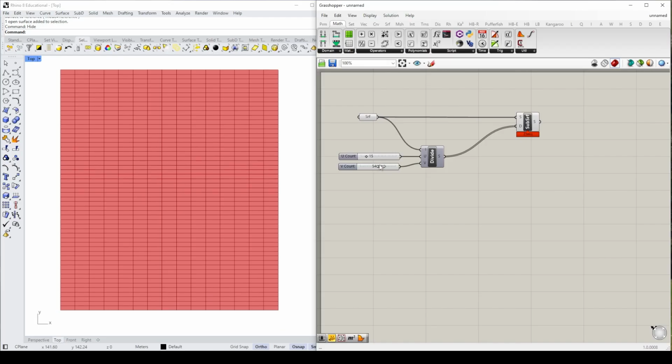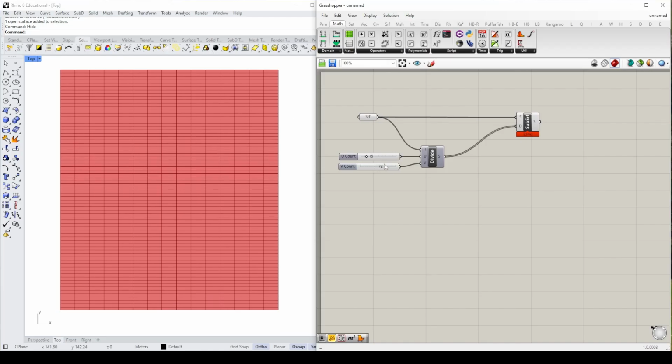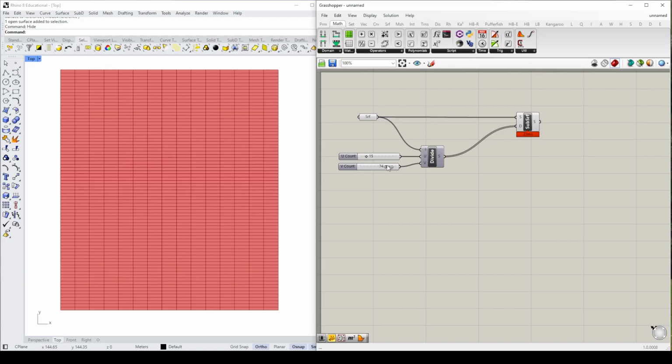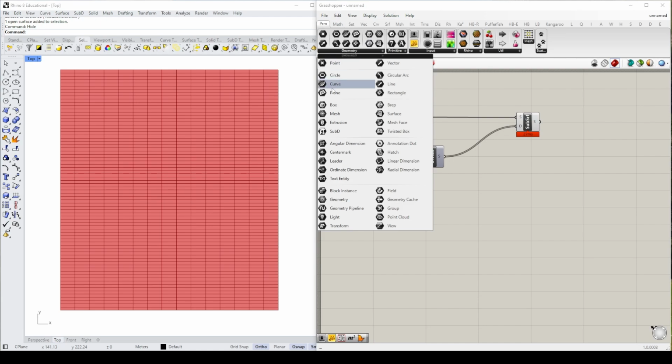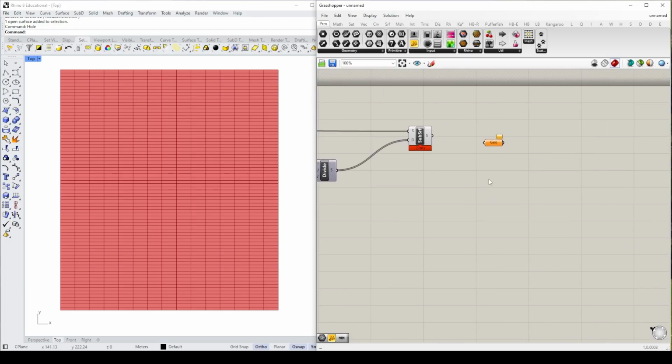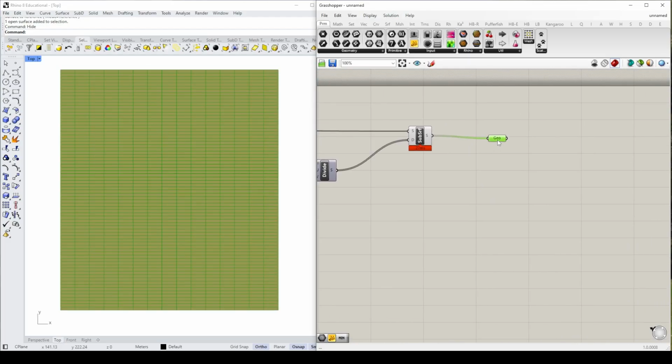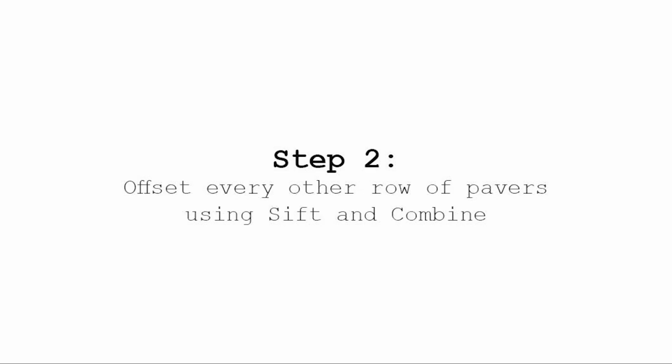Again, if you want a more detailed explanation of what I'm doing here, please refer to the other video. I want this initial subdivision to be quite rectangular, something like that, because I'm thinking of these as being pavers on a surface, and in the next step, we are going to offset this. I'm just going to do one last thing. I'm going to come here under parameters, geometry, and find one of these geometry containers, which can handle any type of geometry, planes, volumes, surfaces. Turn that off, and I'm just going to flatten that.